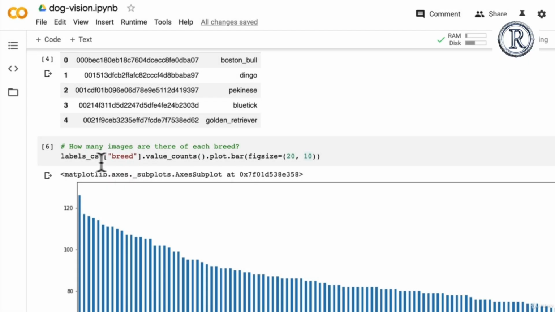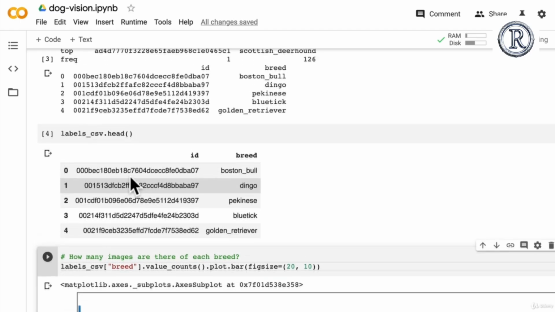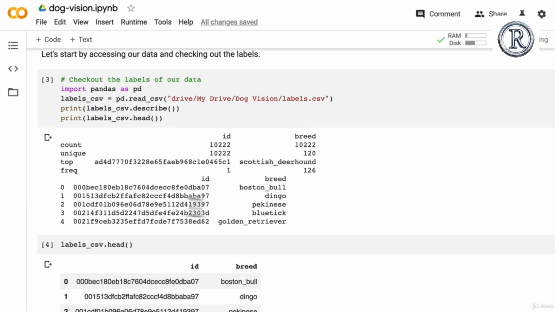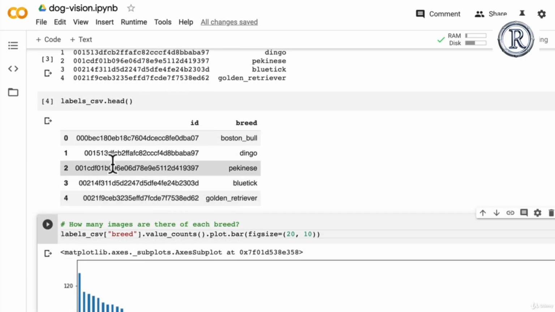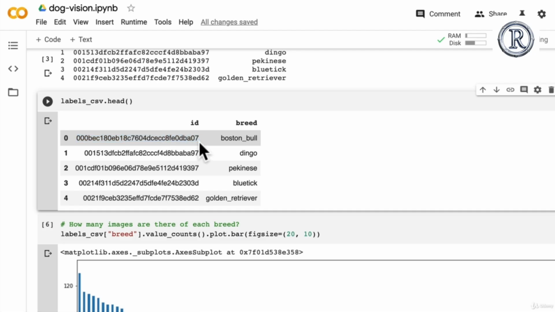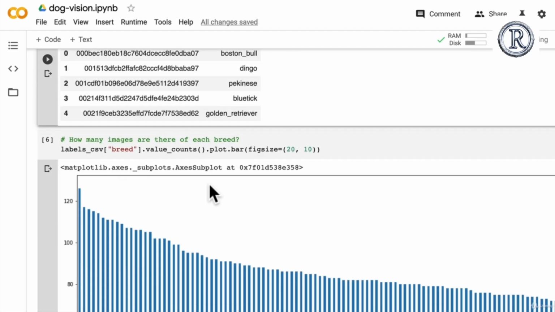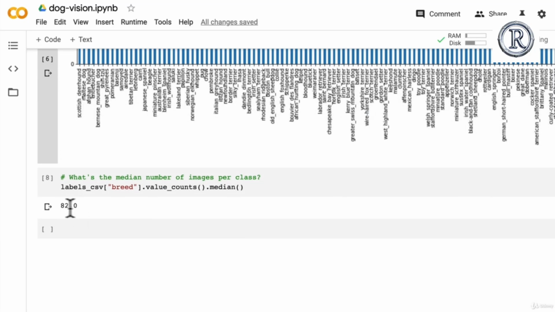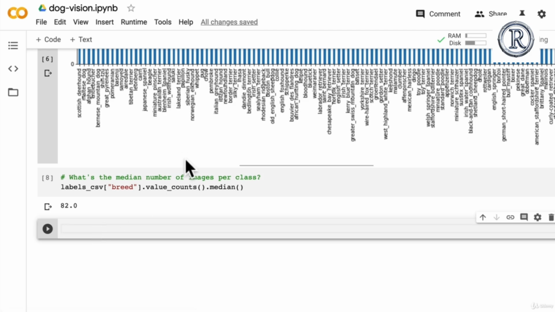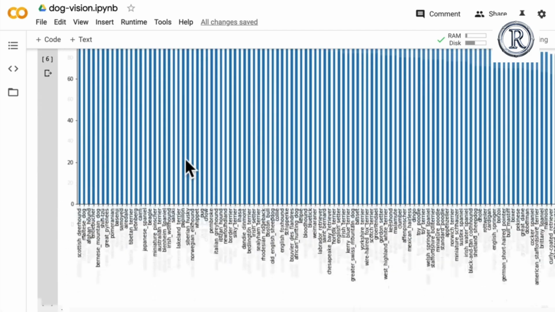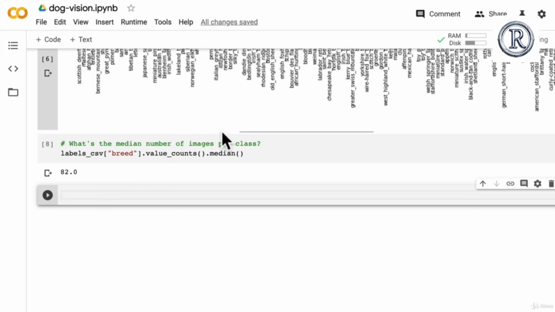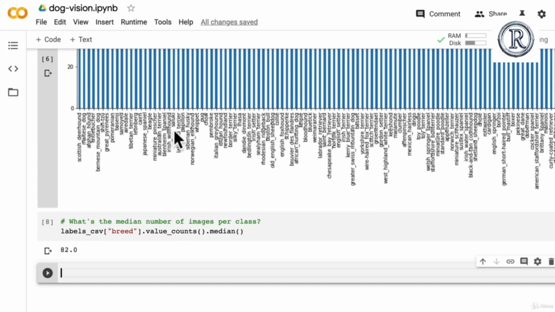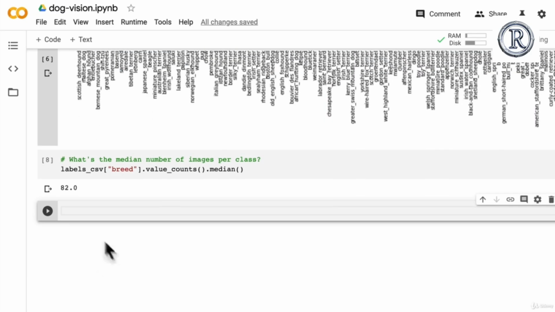Okay, so in the last video, we got in our labels.csv, which is now in the data frame label CSV, and it contains image IDs, which are file names, and their breed label. And then we checked out the distribution of our breed labels, and we figured out there's about 82 or so images per class. Now, it'd be good if we could view an image inside the notebook, because this is part of our exploratory data analysis, is checking out our data. Let's do that. Let's view an image.